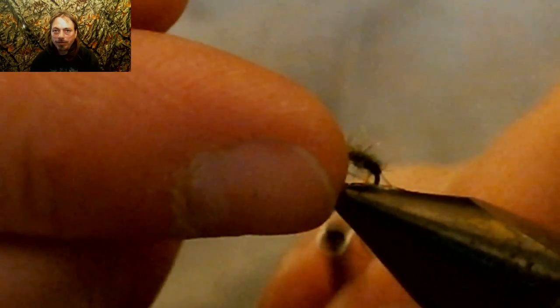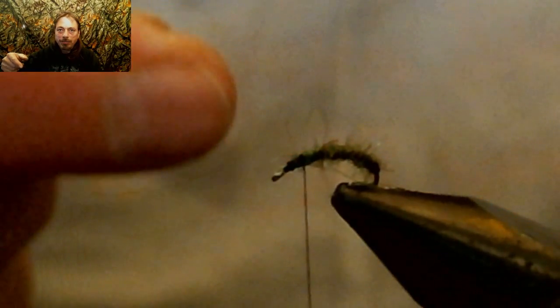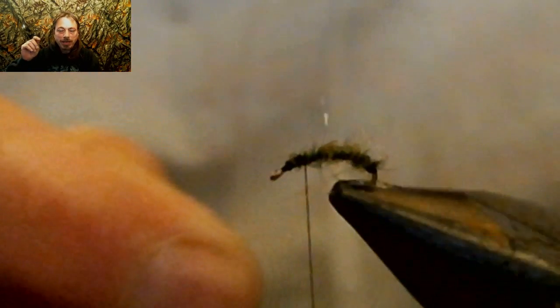I like to throw a half hitch in here to keep anything from unraveling while I rib this fly. And you want to take that ribbing and go the opposite direction you did the dubbing and rib that all the way up to where you just stopped the thread. Tie that off. By tying it off, you're going to put wraps in front of it, behind it, front of it, behind it, then clip it off with a pair of scissors.